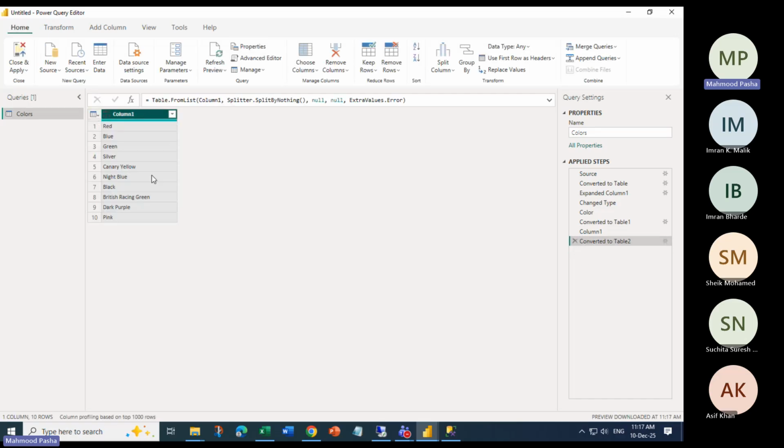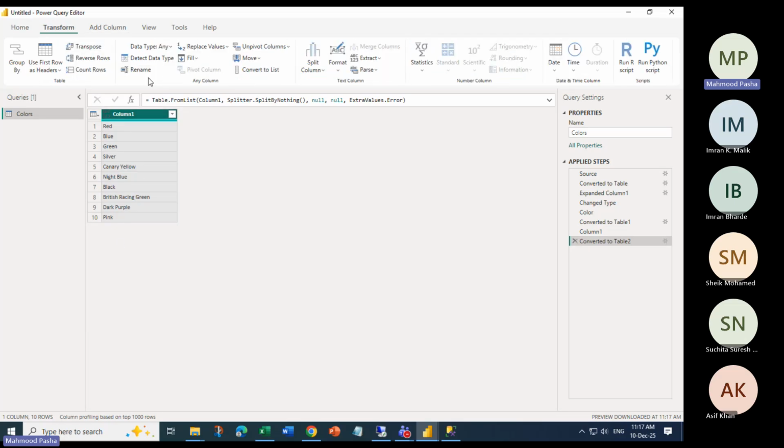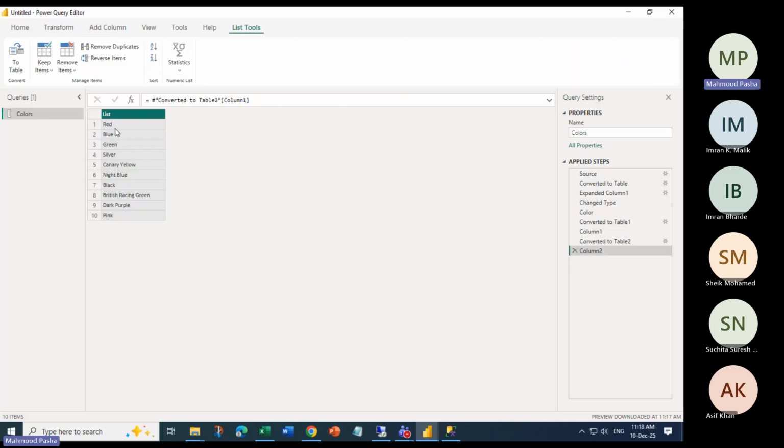Let me select here. So this is your whole data. Again, I'm doing convert to list. Now this is a list, you can see. So keep items to table. But it has some list tools. List tools has a separate contextual tab, right?